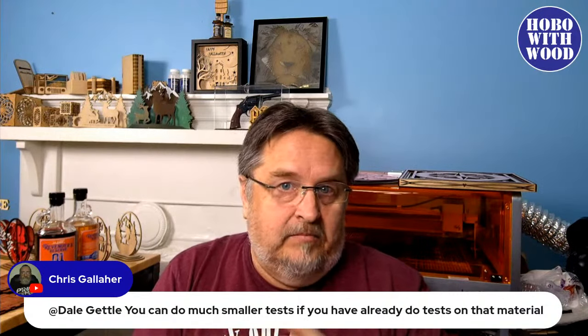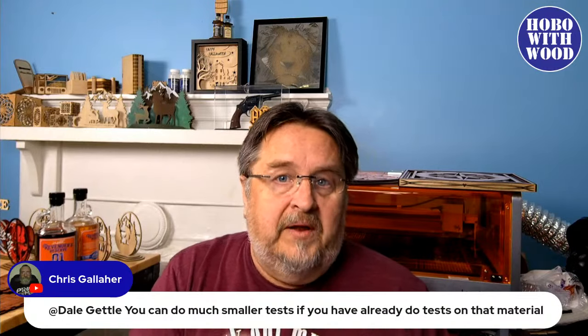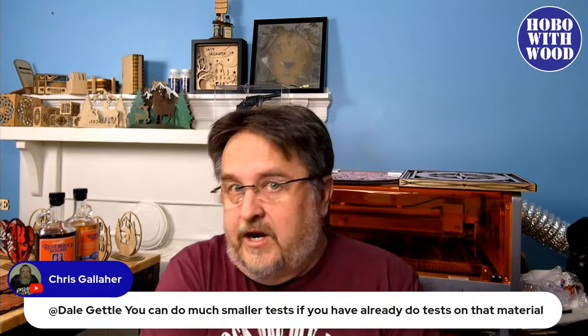But the biggest thing that I want people to realize, the X and Y is different, and it may be even more so on some lasers and less so on other lasers, but the one thing that's going to hold true regardless what laser you're working on is your kerf is going to change from material to material. So that's why I say testing is crucial. If you know, okay, on my 22-watt Falcon, I know it's a 0.13 when I was doing my boxes with Baltic Birch, and I didn't have any problem.